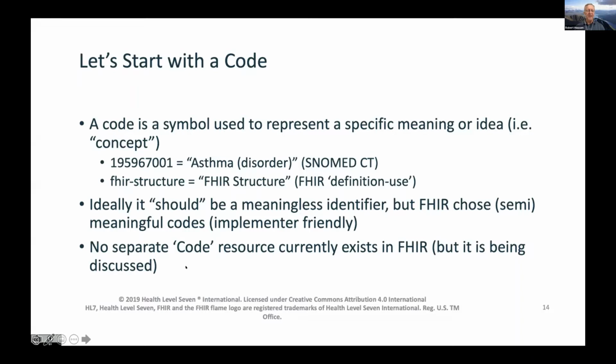So now, one thing we don't have in FHIR right now is a separate resource for a code. That doesn't exist right now. Codes would live inside code systems, which we'll talk about more, and value sets and all that, but we don't have a FHIR resource for code. It is being discussed that there might be a possibility in the future, particularly if we start getting more heavily into the terminology authoring space. But right now, that's not something that we have. It's basically terminology servers, which we'll talk about more, that are there to help take care of those details for us.